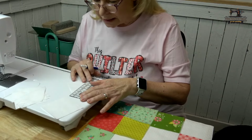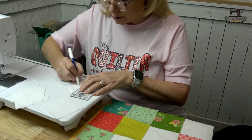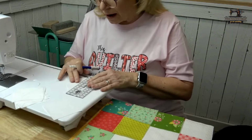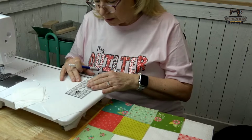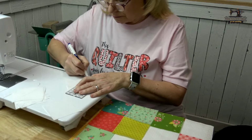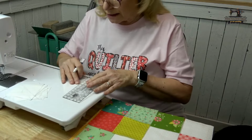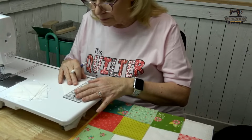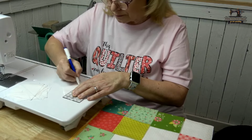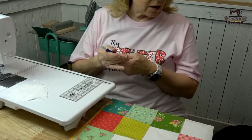And, you know, this is the second time that I've done this particular block in the sew along, because we're doing 5 blocks 4 times. So all 5 blocks will have 4 videos. And then we'll do the sashing and put it all together. We should be done sometime in May. I can't believe we're already on week 8. That's just nuts, right? It has gone by so fast. We're on week 8. Okay, so there we go.